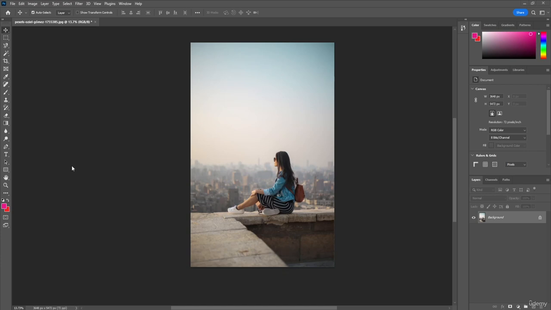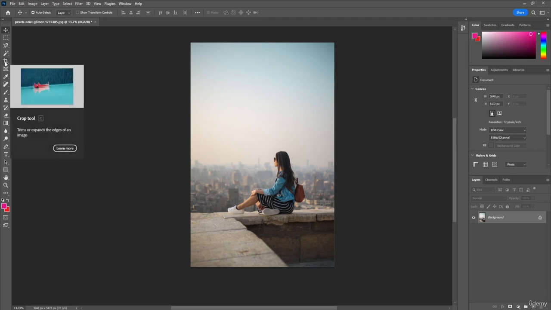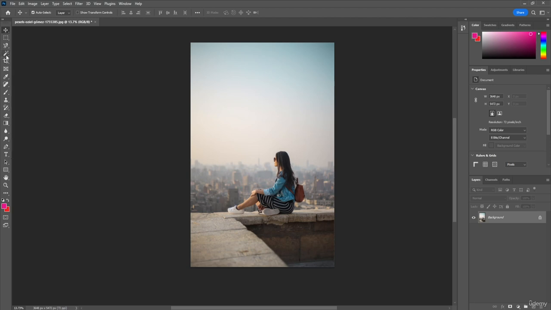And today we're going to be talking about the cropping tool, or this icon over here, which is basically the crop tool. This is one of the main menus of Adobe Photoshop. And when I said that there are some arrows on the bottom right corner of the main tools, there are some other sub options or sub tools.